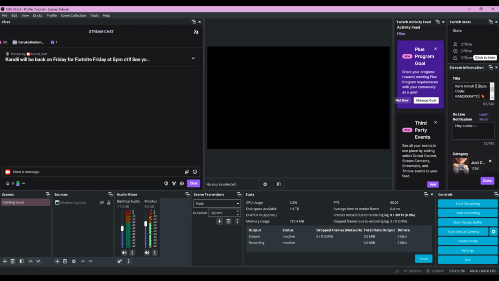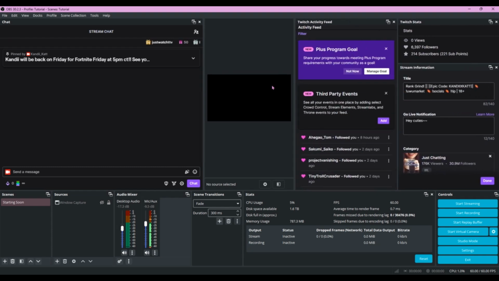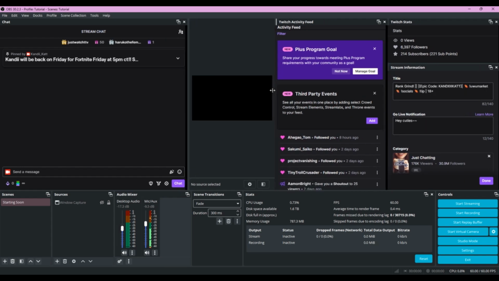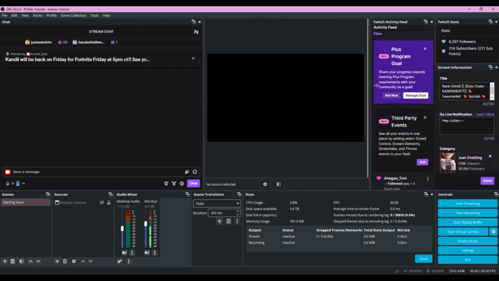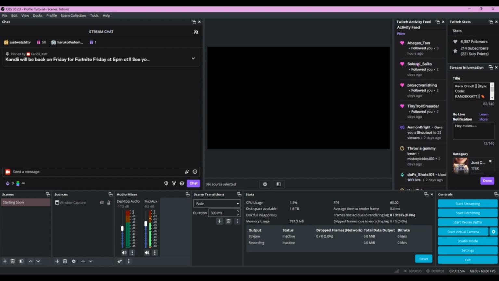And you can really just crop these and, you know, move these around to do what you would like. And then you can make this bigger, smaller. But you will always have this window here in the middle so you can see what's going on. And yeah, I'm going to hit not now on this. I'm going to exit that out, and you can see all of my activity that I had from my latest stream here on Twitch.